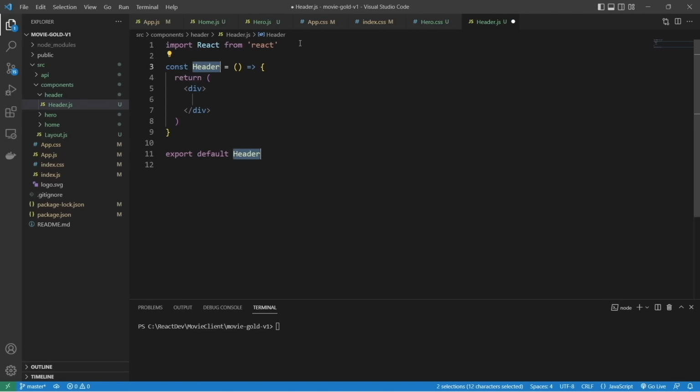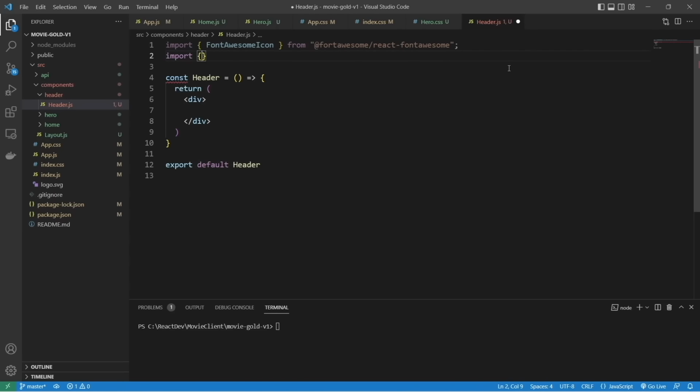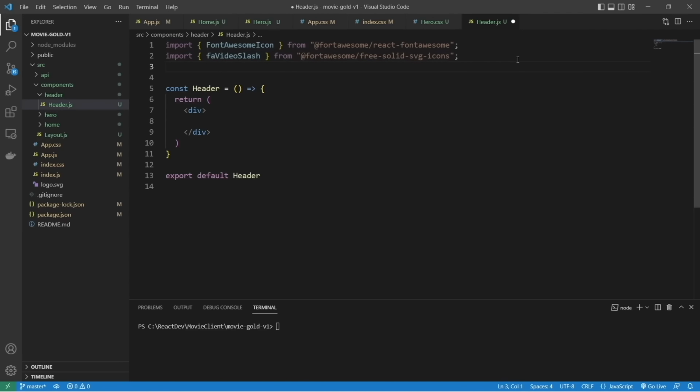Let's import the appropriate Font Awesome components. Let's import the appropriate Bootstrap components.